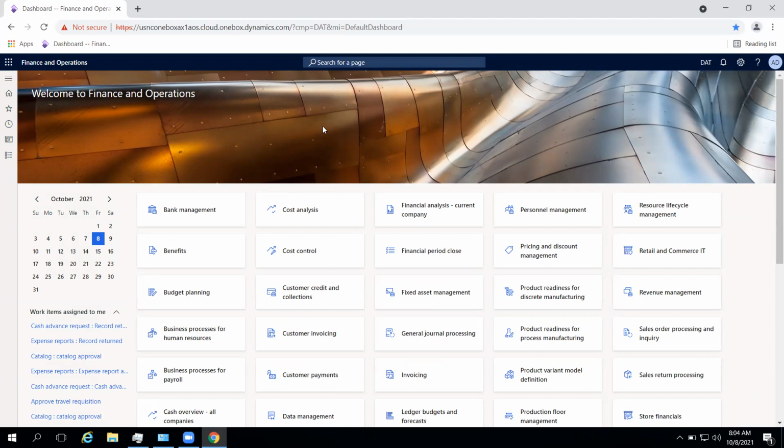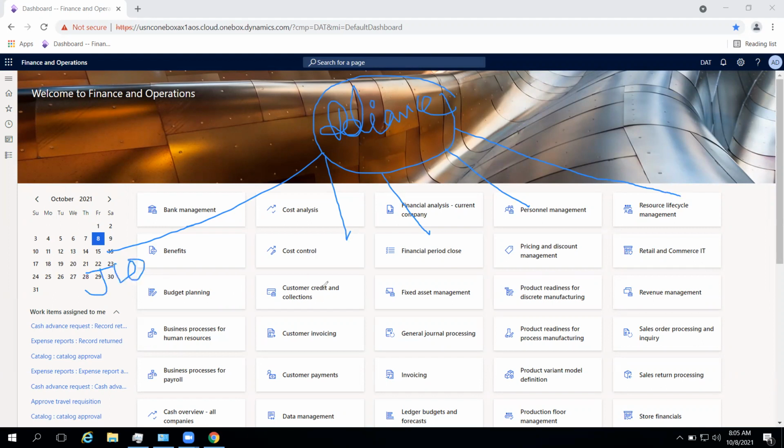That means, suppose if you take a Reliance company, Reliance has a number of legal entities. Legal entity in the sense, in general language, company, like Reliance Jio, Reliance Footprint, Reliance Digital, Reliance Trends, Reliance Supermarkets.